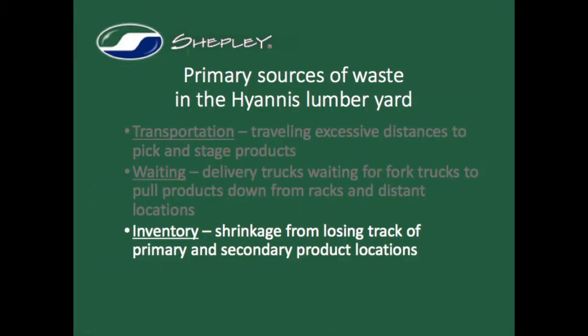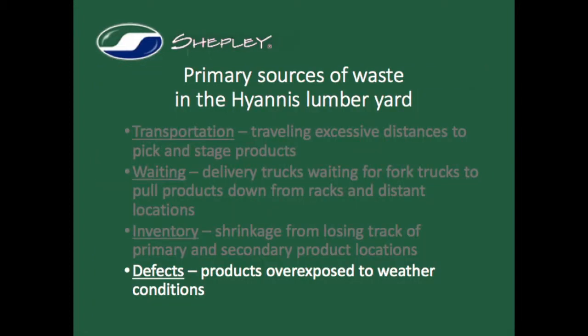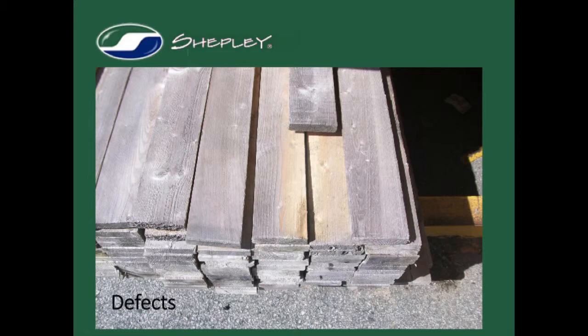A popular decking material, imported from overseas, is ordered by ship container, and at that time was delivered to an off-site warehouse. This added significant time and cost to storing, maintaining, and then transferring materials in small truckloads to the main yard. And finally, some products were not stored adequately enough to protect the quality of the product, creating situations where good product had to be either discounted or culled.